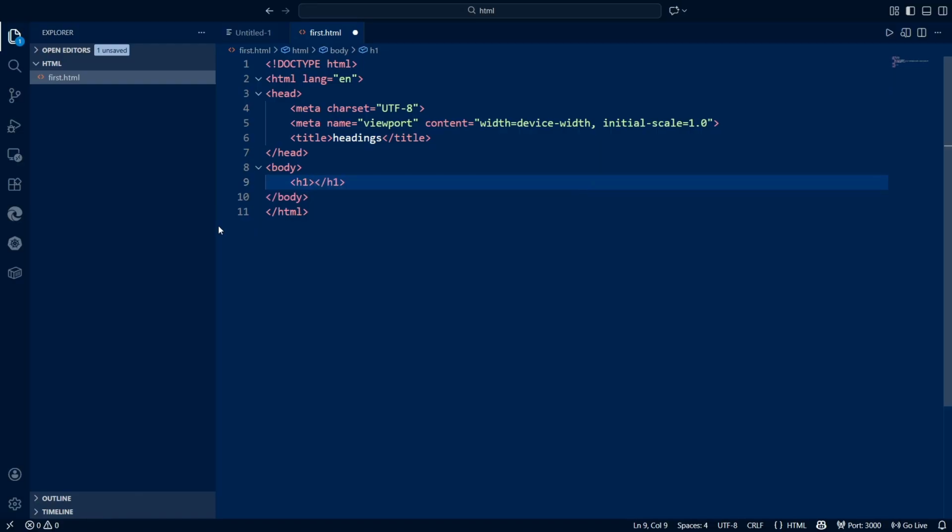Automatically in VS Code, the opening tag is there, and the closing tag appears. Now we will write heading 1.